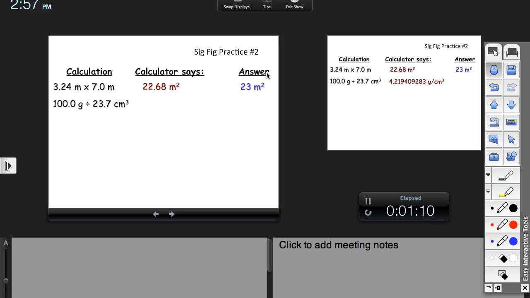Alright, so division is the same as multiplication as far as the rules. Your answer can have the same as the one with the fewest. And so there's your 2 numbers, and that is what your calculator is going to give you. That's realistic for what your calculator does. And you can see how, if this is what you started with, there's no way to know with any degree of certainty that you knew all these decimal places for sure. So anyway, go ahead and round it appropriately and write that answer and that unit on your whiteboard.